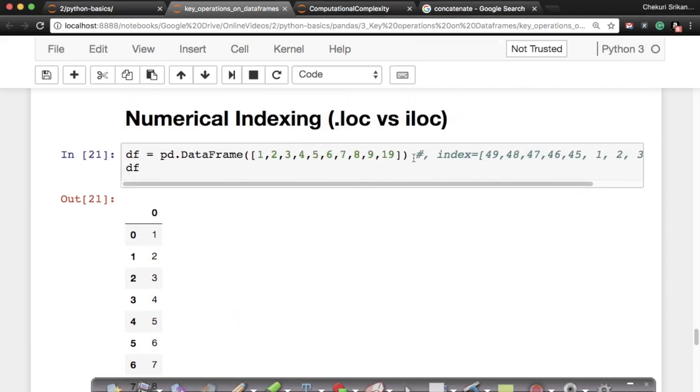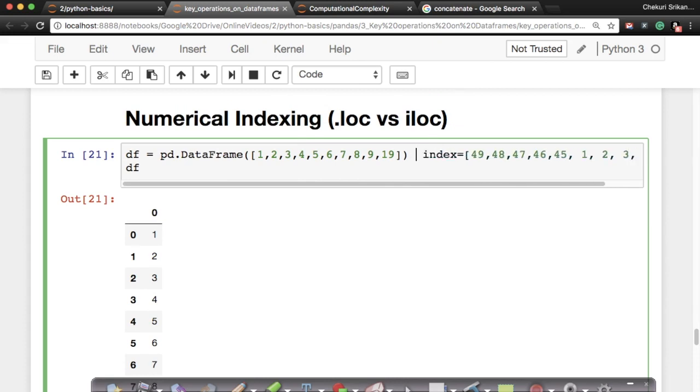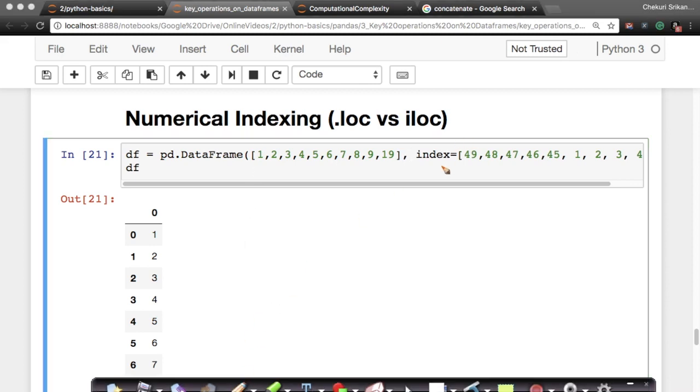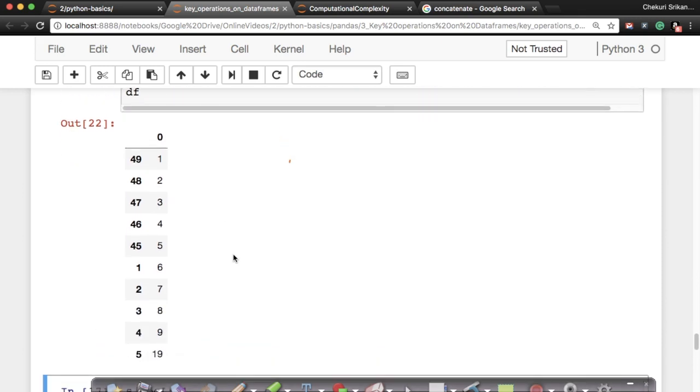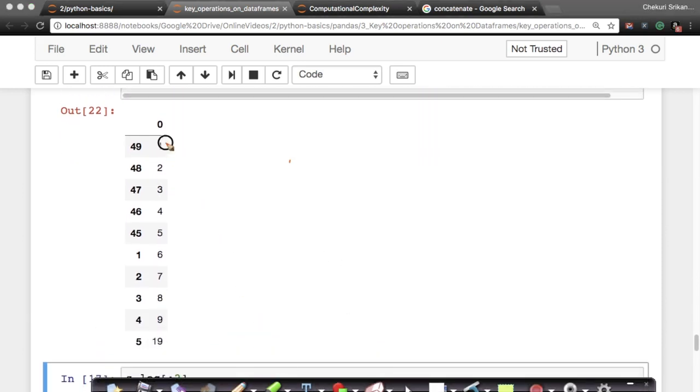Now, if I want to give my own indexing, because it has its own applications, we'll see that later when we see how indexes are very useful for some custom solutions. But you can create your own index. You can say I want the value 1 to be at index 49, I want 2 to be at index 48, I want 3 to be at index 47. Whatever index value you want to give, you can give that. Now let me run this command and see what it creates. It creates a data frame with this, and this is the actual data frame. These are the actual values of one column of data, and these are now your indices. I wanted 1 at an index value of 49, and similarly 2 at 48.